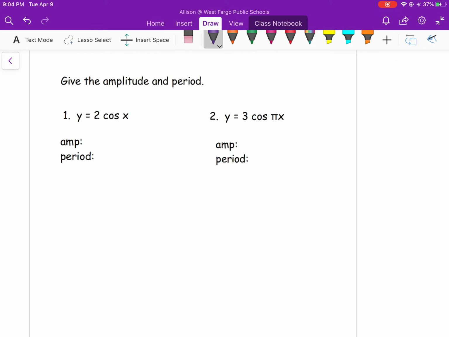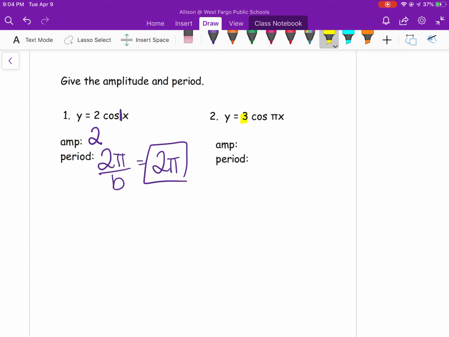So let's practice finding the amplitude and period of these. Number 1 has a 2 out front, so that would give me my amplitude of 2, which means it would be a vertical stretch. And I have a period of 2 pi because I have a 1 in front of the x. You find the period by taking 2 pi over b, and so your period is 2 pi. So that one is the 360 degrees and the 4 typical points.